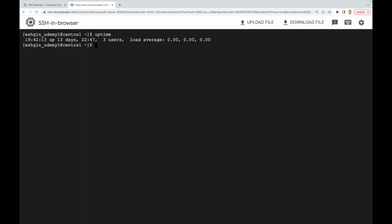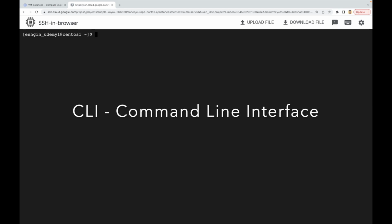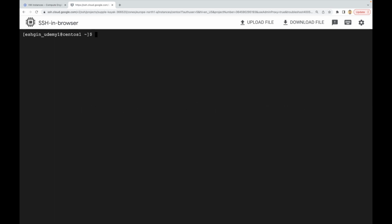The shell is just a program that provides access to an operating system's components. The shell gives users a way to get inside the system. So this is very simple. The shell is used to take commands from your keyboard and then pass them to the operating system, to our Linux machine. Let me clear the screen. And we also have one term, called CLI. It's an abbreviation of command line interface. It is a tool called the command line interface, and Bash is one of these command line interface tools. We also have a graphical user interface.